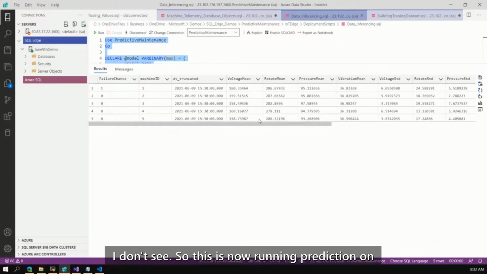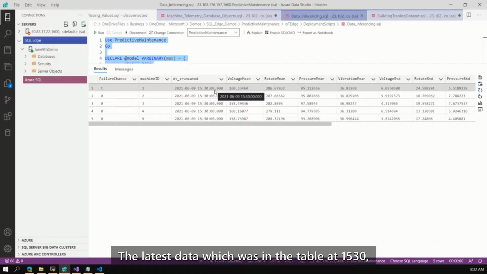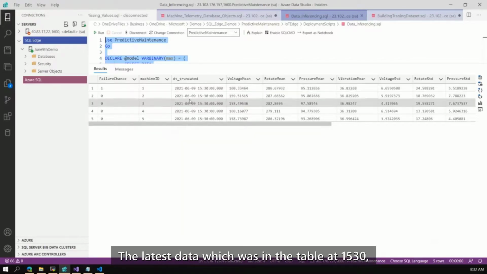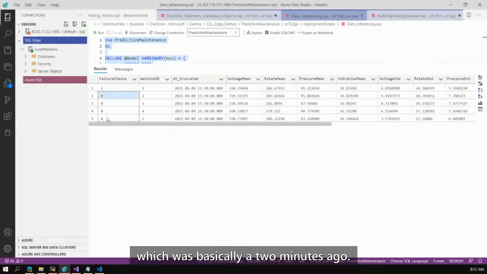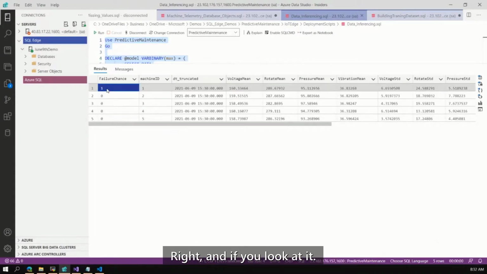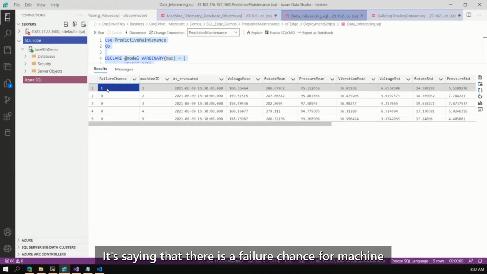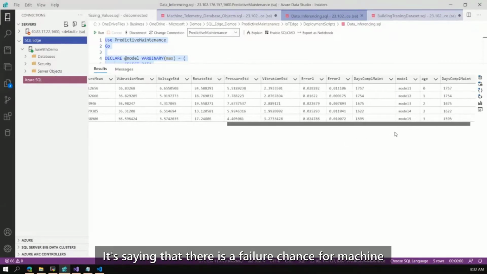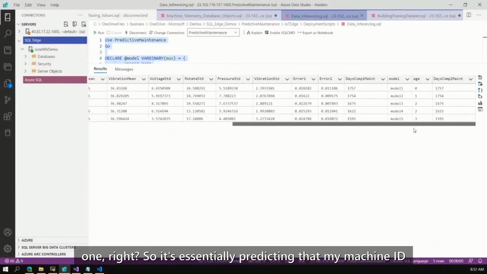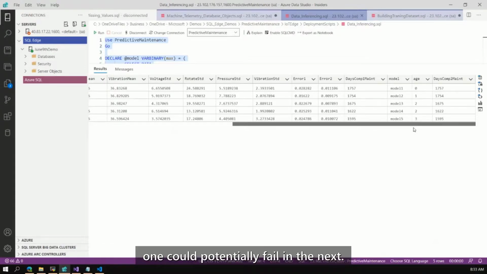So this is now running prediction on the latest data, which was in the table at 15:30, which was basically 2 minutes ago. And if you look at it, it's saying that there is a failure chance for machine ID 1. So it's essentially predicting that my machine ID 1 could potentially fail in the next however many days.